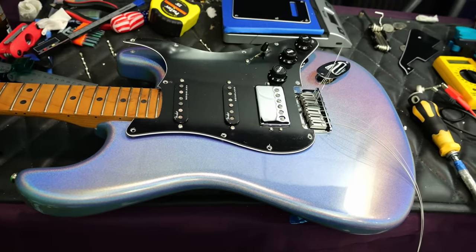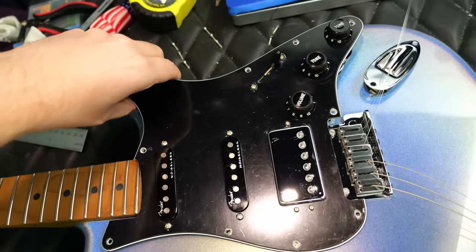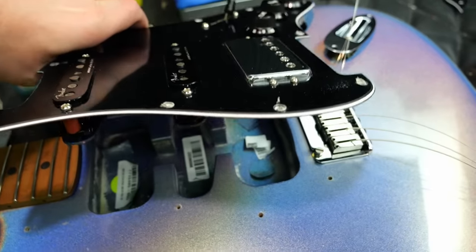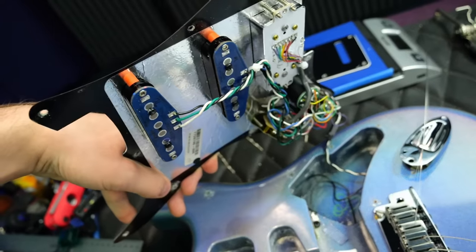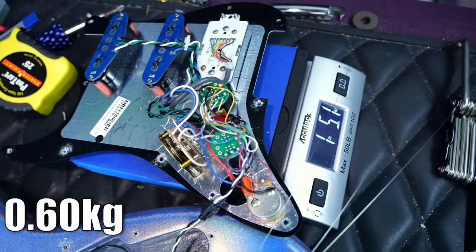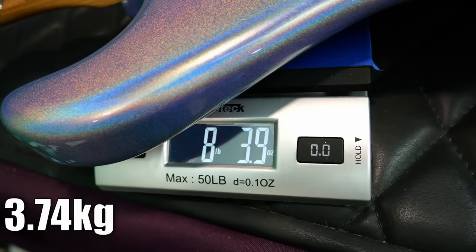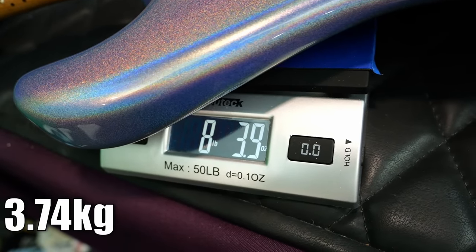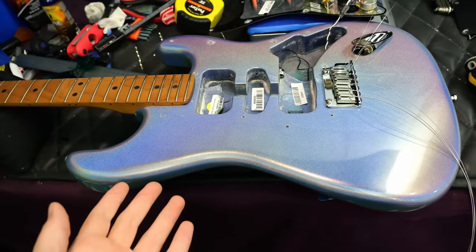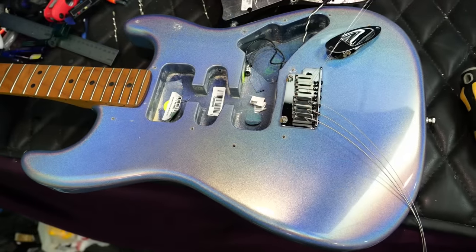Time to get started. I was not prepared for what I was going to see underneath this pickguard. The electronics are quite vast. I mean, look at all this wiring. This thing weighs a ton. Nearly 1.5 pounds just thrown onto that pickguard. Here's what this guitar weighs all put together. It's about 8.5 pounds. And I thought that was kind of heavy feeling for a Stratocaster, but now we know why. But first, let's take a look at the body.